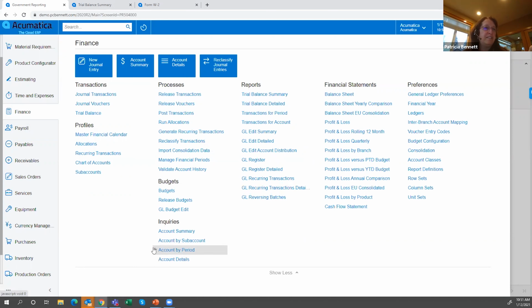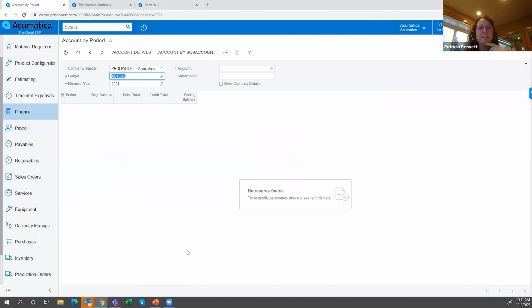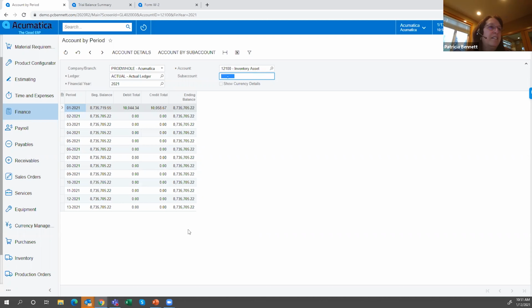So what I did is I went to accounts by period, and in this one there is 12/100s for inventory, and I saw that, and it's like, what? We don't carry inventory. I mean, I use the inventory system like in and out. When you guys have a renewal, we in essence purchase it from Acumatica and then sell it, but it should always be zero, and it wasn't zero. It's like, how in the world did that happen?